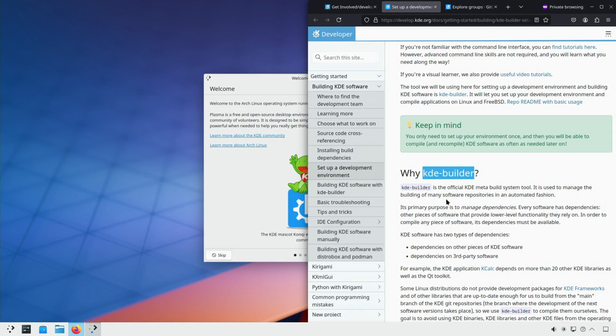But it will also know that in order for you to build that Git repository, you actually want to build 20 other KDE Git repositories first, which are the dependencies of this Git repository. So it knows the tree of dependencies between KDE Git repositories and knows how to build one individual Git repository.